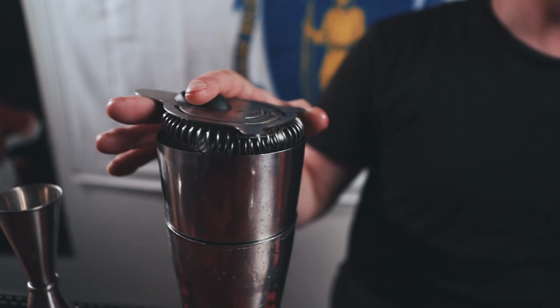Chilled coupe glass, and you're just gonna double strain in. We're double straining because, again, we just wanna remove any extra ice chips that may have already broken off from the large cube and remove any debris that's in the cocktail currently.